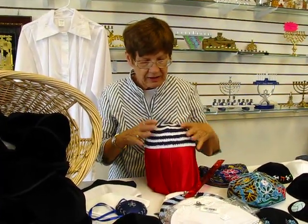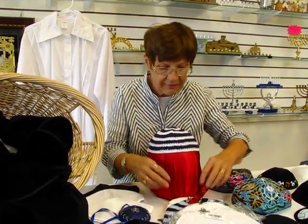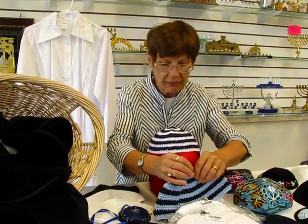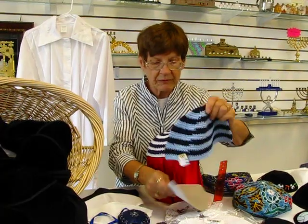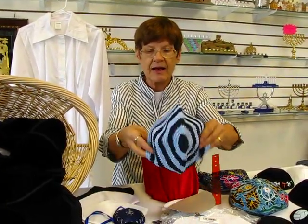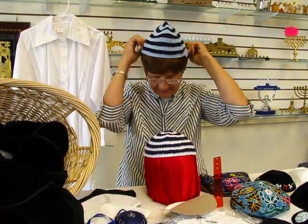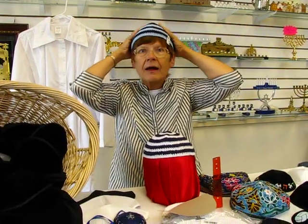Okay, these are knit kippahs. They fit almost like a ski cap, that's what I tell people. And generally there's a little bit of stretch to them. I'm going to take this out and show you. Just a little bit of give there. Now this one is going to come down. Like I said, it fits like a ski cap. It's going to stay on very well.